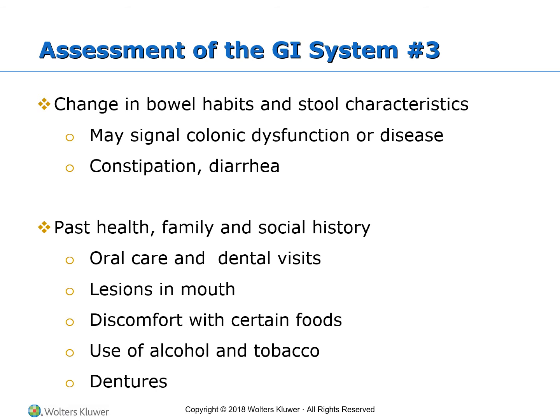And then social history. Do they eat out a lot? Do they eat at home and cook at home? Do they smoke? Do they drink alcohol? Do they do it all the time or just whenever they are out? Do they have dentures, missing teeth, lesions in their mouth? That will all determine their nutritional intake. If they aren't taking things in, they can't really excrete them back out. So, like I said, important to start from the mouth and work your way down.